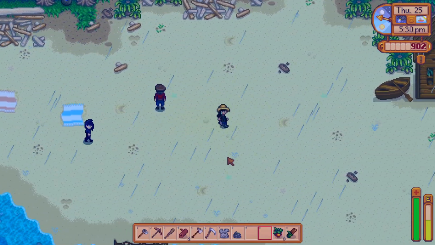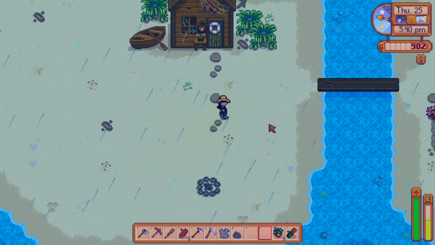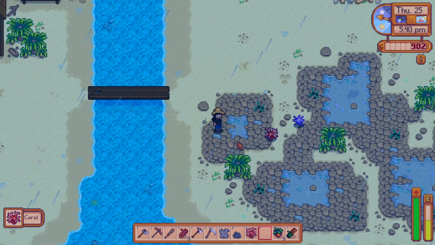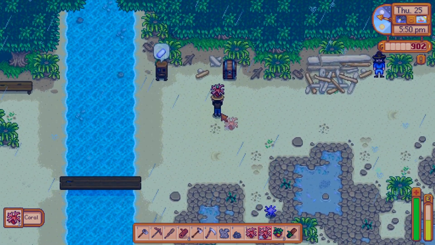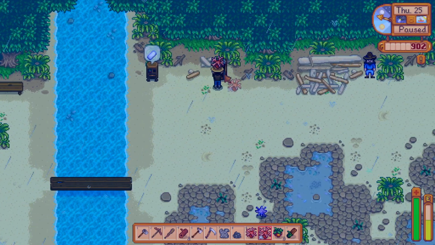Sorry about not visiting you more often, Willie. I feel really bad about that. He's right here. When we have a horse, I'll be able to ride down here and visit him in no time. All right, let's gather these guys up. Hello, corals. I love these tide pools. I am out of room. Did I really just get like two of these? No. Oh, look, we got a refined quartz.